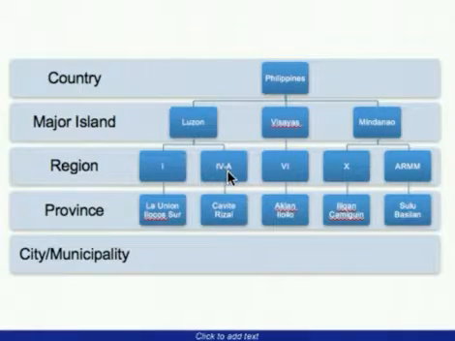So we randomly selected region 4A earlier. So now at this level, we will also be randomly selecting provinces out of all the provinces in region 4A. And let's say we randomly selected Cavite and Rizal. For region 6, the provinces that we randomly selected out of all the provinces in region 6 are Aklan and Iloilo. And then for region 10 in ARMM, these are the randomly selected provinces. And again, you can go one stage lower again.